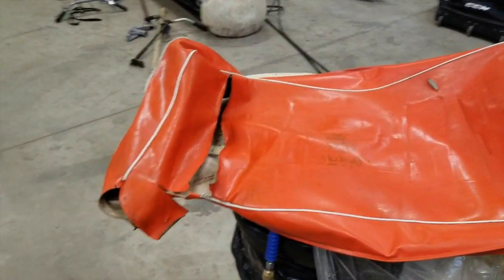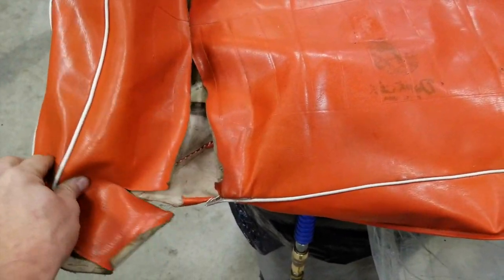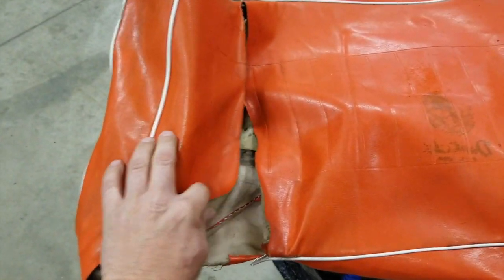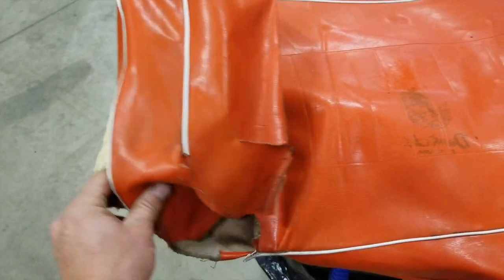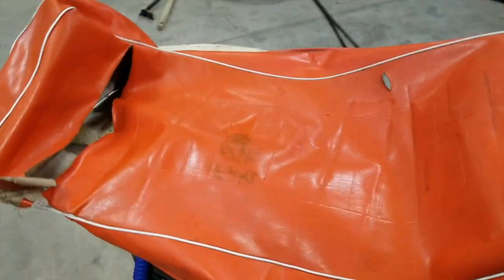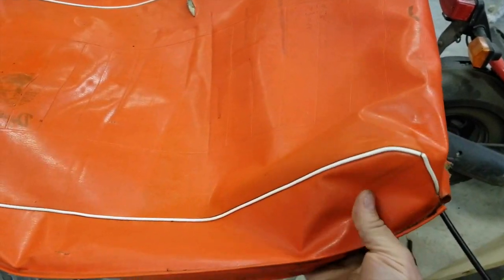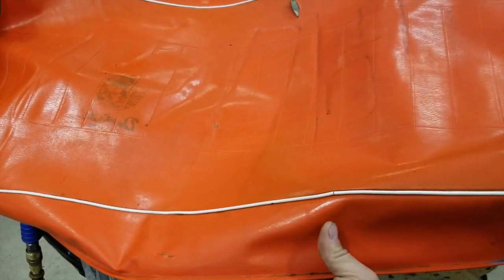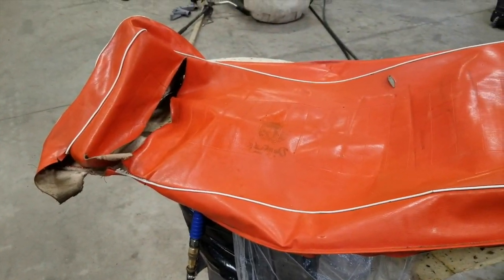Alright, well, I pulled the seat cover off and I cleaned it up. It was pretty oily. So I'm going to attempt to do a hobo repair here on the back, just so the foam doesn't get all full of water and stuff when we ride it. Because it's actually not bad. The vinyl's in pretty good shape. It's not hard and brittle because it hadn't been kept outside. So let's see how it goes.